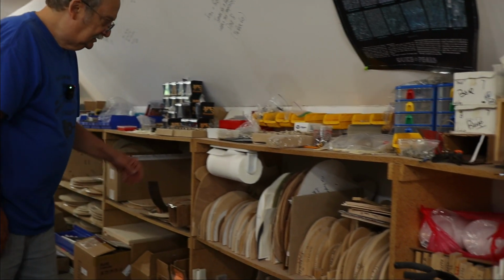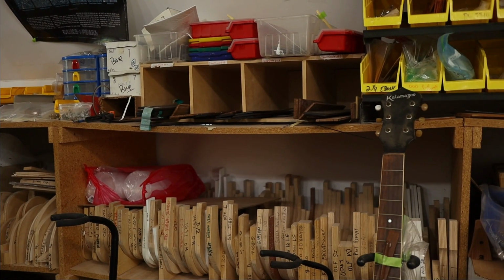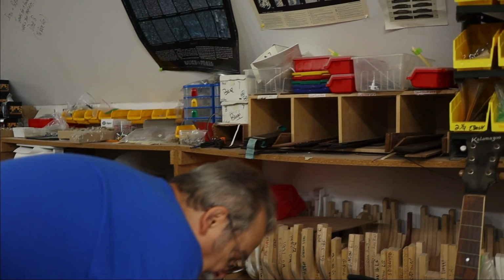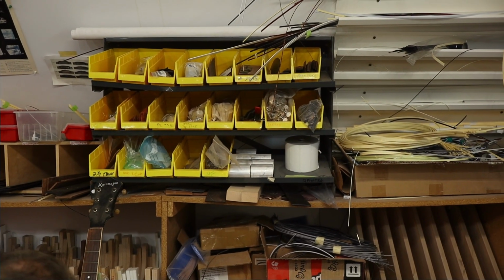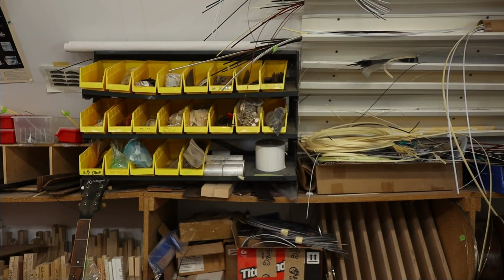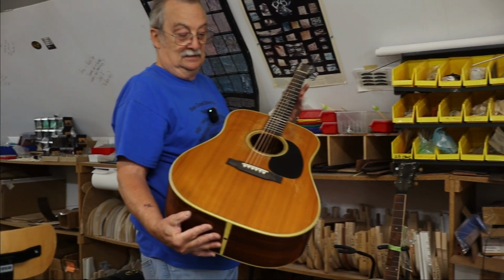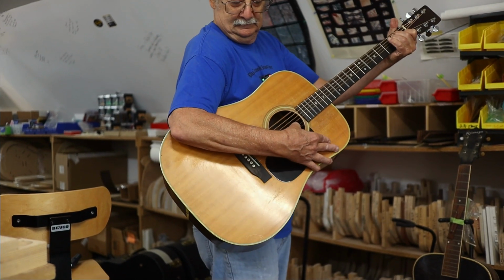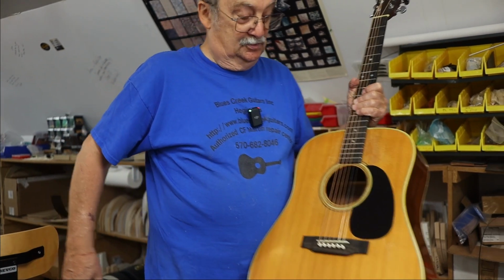Those are pretty interesting. What is this guitar? Yeah, this is a nice one. This one I just redid for a guy down in Baltimore. In fact, he's coming to pick it up this week. You can tell that was played and loved. Ooh. Yeah. Beautiful. Since I haven't tuned that for 2 weeks, it doesn't sound too bad.